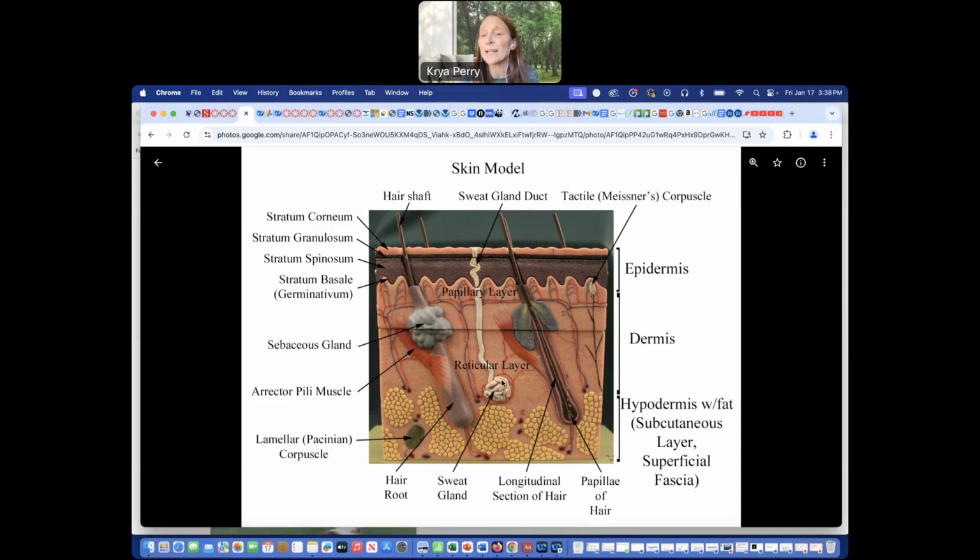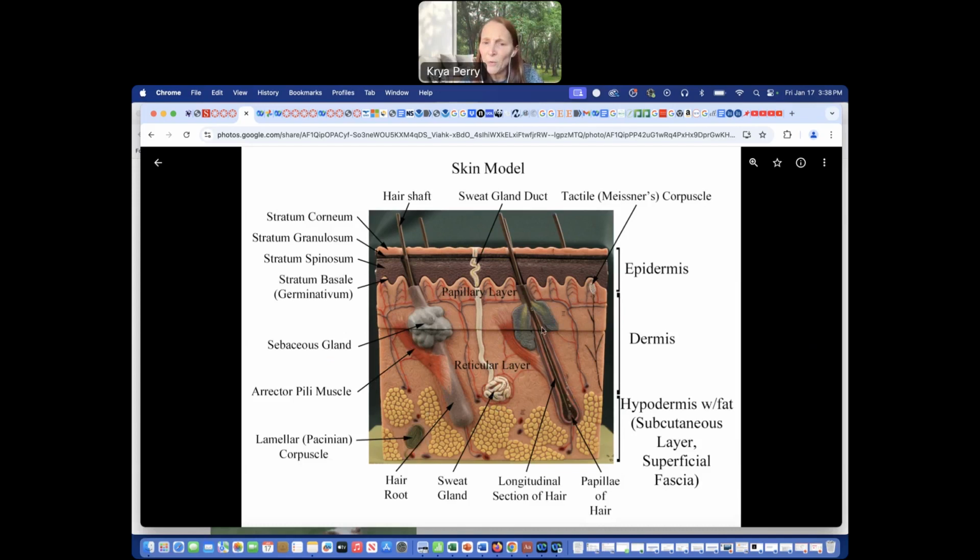Those glands are always going to have these long ducts that go all the way to the epidermis and open up to the epidermis. So that's the big difference. Sebaceous glands are going to be opening up into the hair follicle. The sudoriferous glands are going to have a long duct that goes all the way to the surface of the epidermis. So hopefully that will help you identify those from each other.